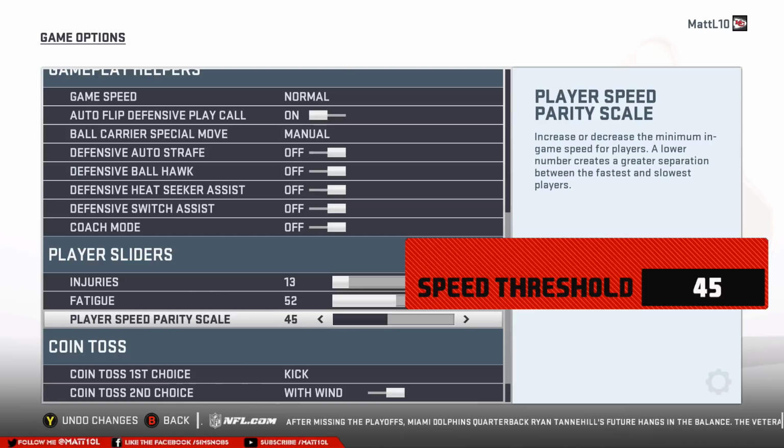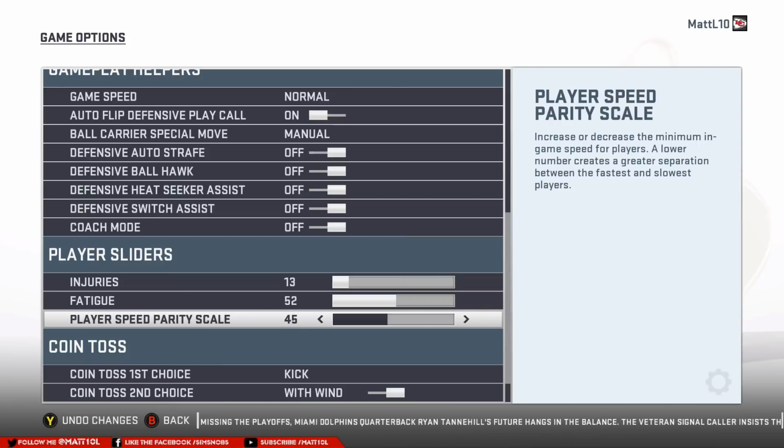So I found a nice balance here, paired with the fatigue at 45. This is just enough where the really fast players will get away from the defenders, and it's also just enough that the coverage is going to be solid and there's going to be recognition to the play at hand, etc. So 45 complements the fatigue at 52 quite well.